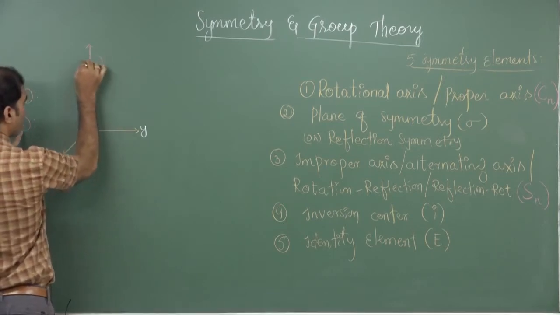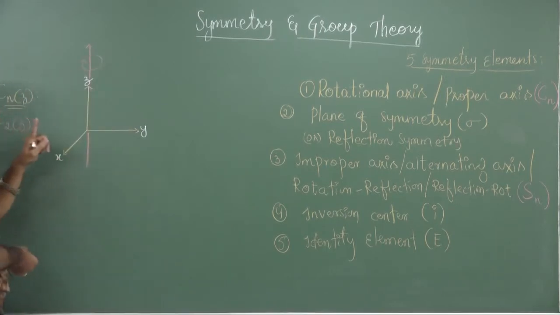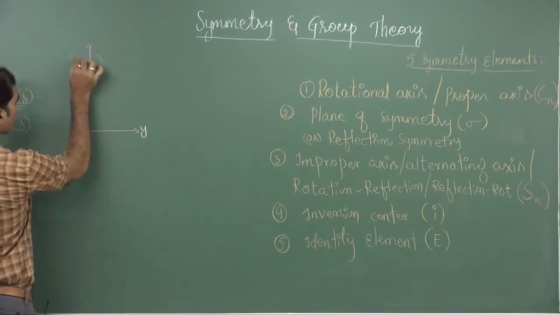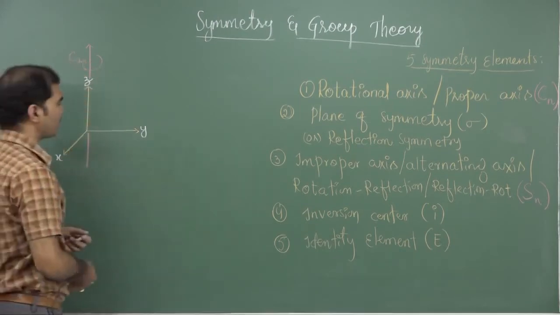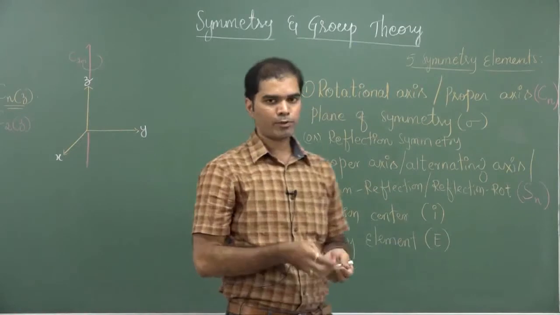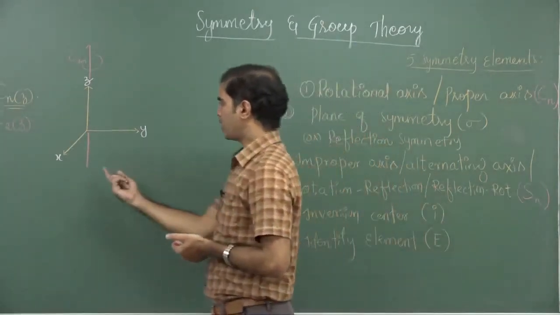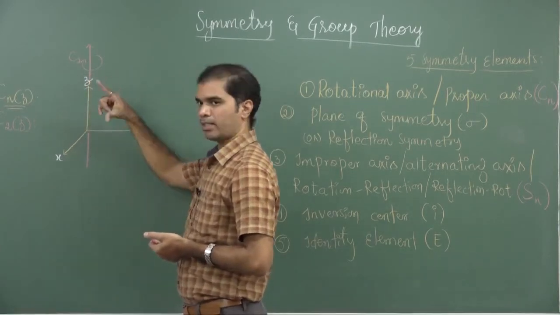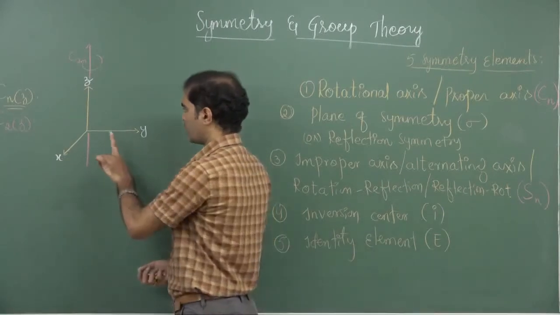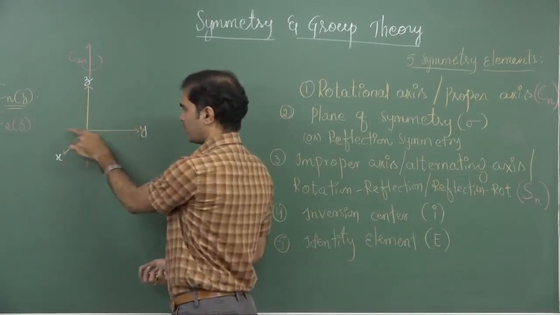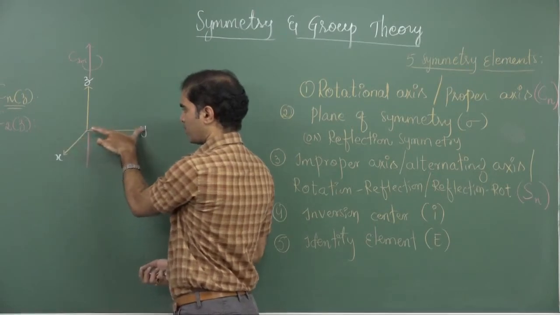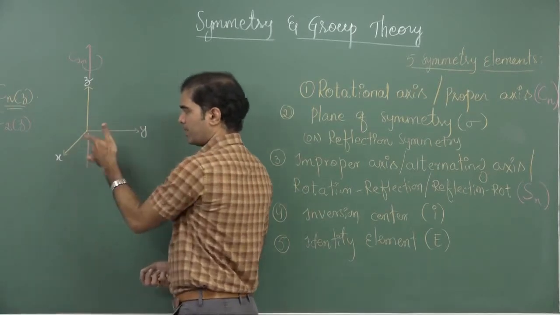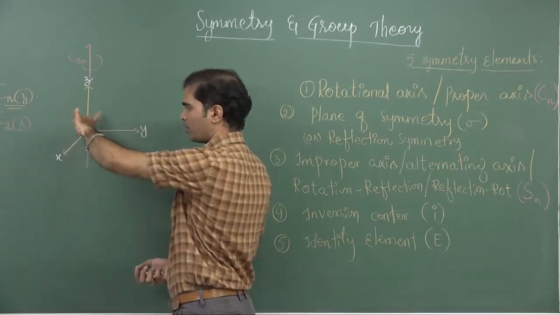And to what angle am I rotating it? The rotation angle is 180 degrees. Only if I rotate by 180 degrees, I get a C2. So let me write it as C2. Now look carefully at the coordinates. That particular rotational axis is passing through z. As we are rotating the coordinates by 180 degrees, you can see that if this is plus y and this is minus y, the 180 degree rotation will exchange plus y with minus y. Okay? X will be exchanged into minus x.